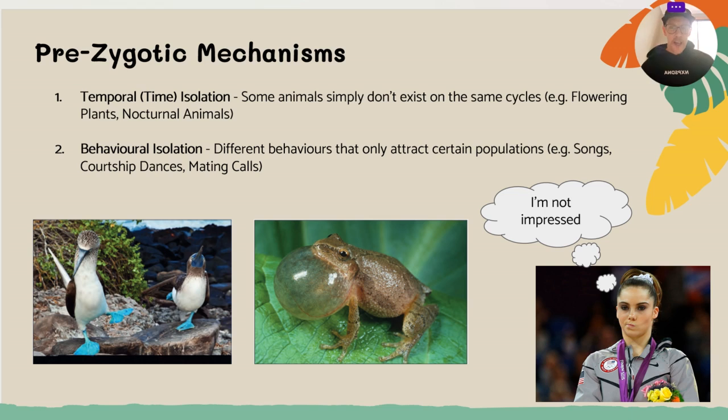We can also look at different types of behaviors that organisms might exhibit, like courtship or dancing and stuff like that, and that they just don't attract certain other populations. So you can see that some organisms do big displays or have big plumages. We look at peacocks that have big plumages, that's a behavioral thing, but that doesn't attract all types of birds. So really it's about what behavior you're exhibiting, and will that attract a mate? If it doesn't, then that's going to maintain that distinction between species. So these are two pre-zygotic mechanisms, things that in essence come down to why organisms will not have sex, but don't use this language in an examinable question.